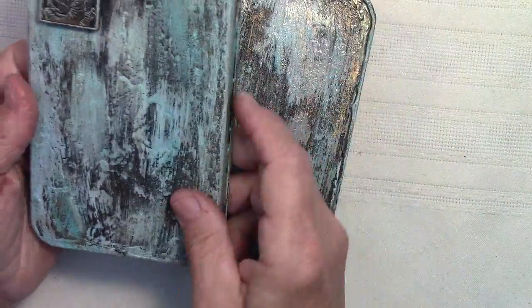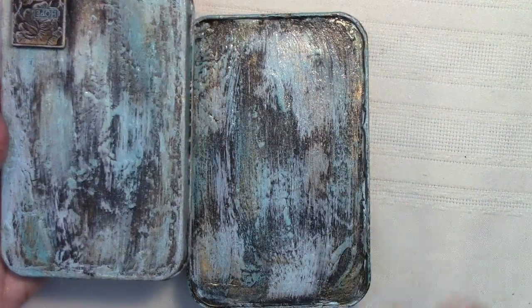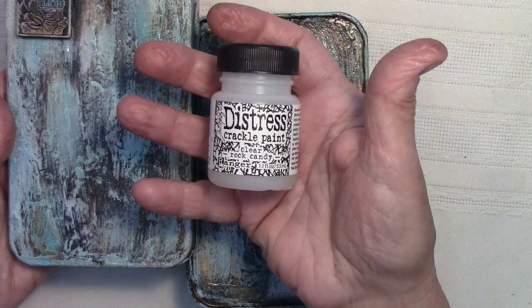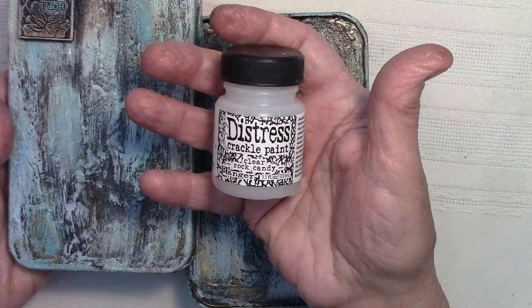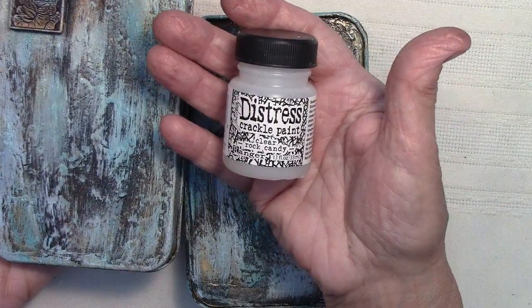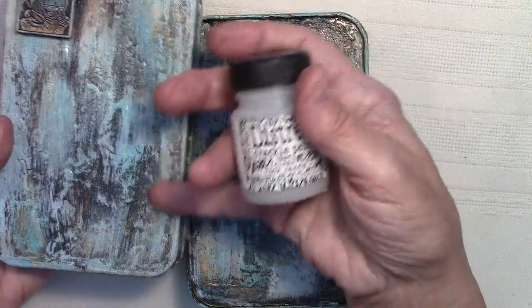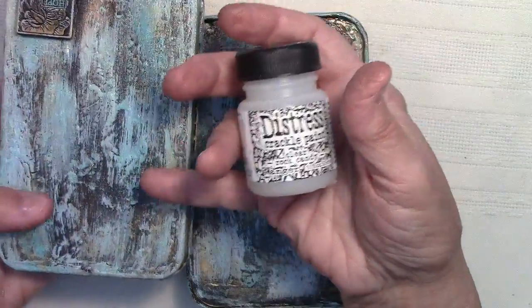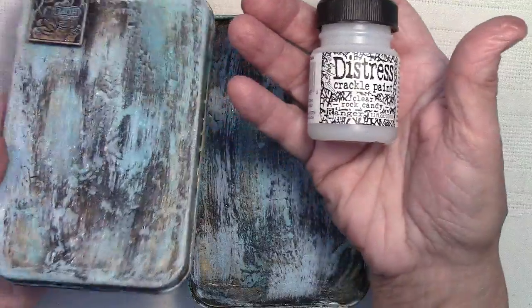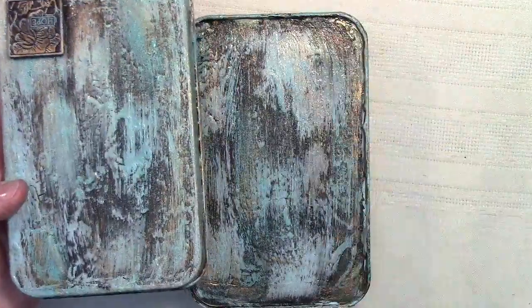So then I actually did go back over with the crackle again, and it's the Distress crackle paint. Get it in focus here, sorry. The Clear Rock Candy. It's the only one I have at the moment, so that's what I was using on it. And like I said, it actually ended up almost adding layers of a glaze look to it, which as I kept going along, I thought, well, I'm liking that. That'll work for me.